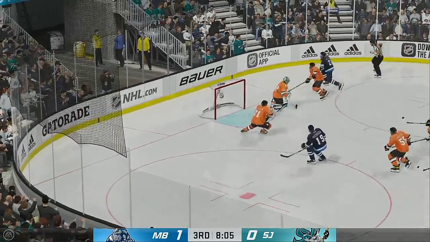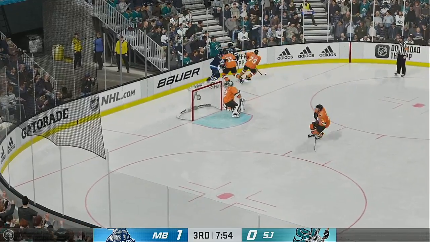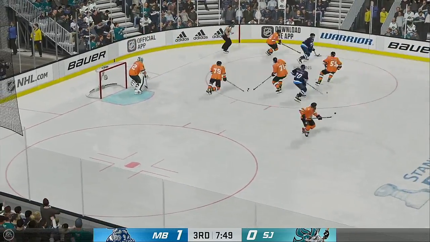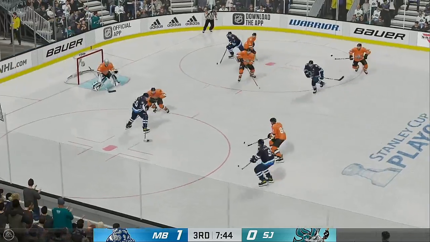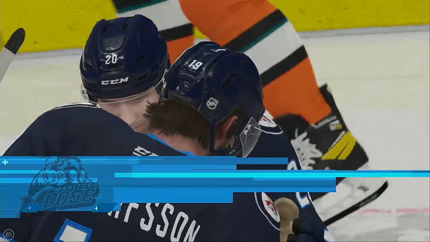Gustafson's got it against the boards. And that one's turned away. Scrum along the boards as they battle for the puck. San Jose's got a hold of it along the wall. Here's a short pass to Gustafson. Centering pass! He scores! Lights the lamp.